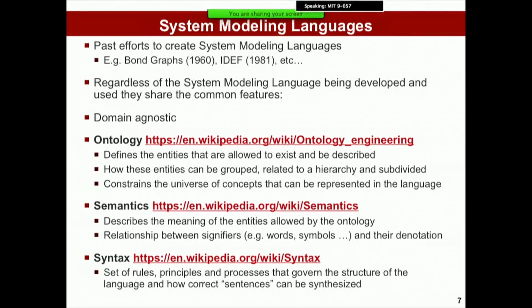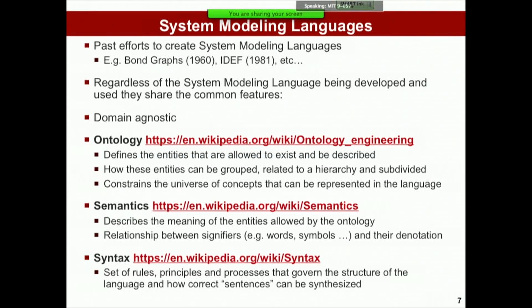Semantics is a branch of science, of philosophy, which is fundamentally assigning meaning to those objects that are described in the ontology. The way that we say this is that it's the relationship between the signifiers. The signifiers are words, letters, symbols, graphical symbols. So how do we describe a resistor, for example, in electrical engineering? A squiggly line, the zigzag line. Well, if you don't know electrical engineering, it's meaningless to you. But if you know that semantically, that's the symbol for resistor, that's what we mean by semantics.